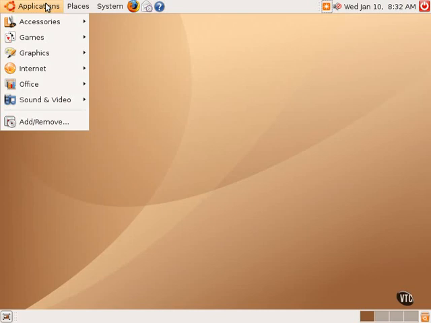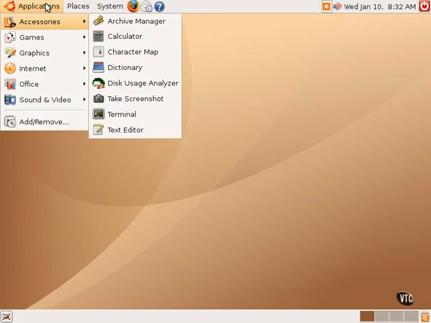As you can see, this Applications menu is broken down into several subcategories. The first subcategory is entitled Accessories. Now, the Accessories submenu contains several different applications which are, as the name implies, accessories to the main system. The first one is the Archive Manager. The Archive Manager is the application that helps the user unzip or zip programs or unpack programs that may be downloaded from the internet. It's sort of like WinZip on Windows. It's an archiving program that allows the user to archive or unarchive an application or a piece of software.